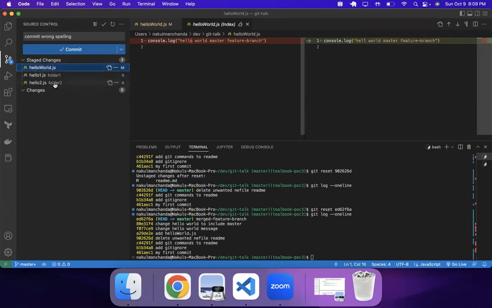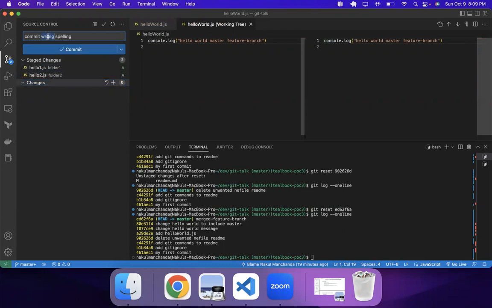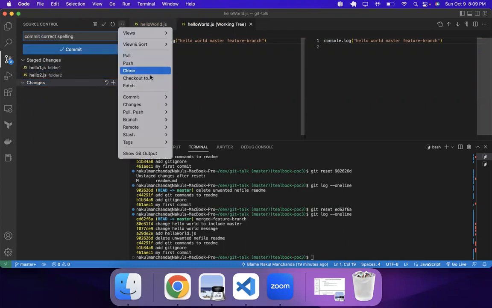Basically, you unstage your changes as well. So undo will only make them staged. You unstage them, you fix your spelling, and then you can create a fresh commit. Correct spelling, right?